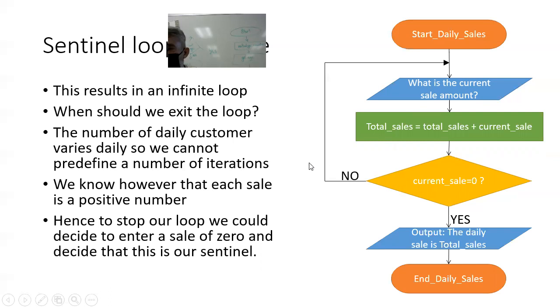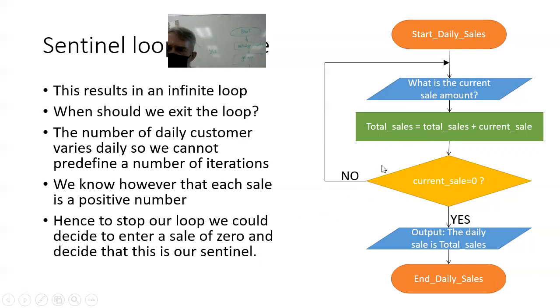And so now the flow chart is more complete. So let's go through it and see if we can follow that. What is the current sale amount? If you remember back a couple of slides, this was all we started with, right? We were just going to keep on getting the current sales amount, add it to the total sales amount, and we just keep doing that until we stop. But how would we know how to stop? That was the problem. So we got this special code or Sentinel value that we decided if the user entered the value of 0, we'd know that we're supposed to stop. And at that point, we will just print what is the total.